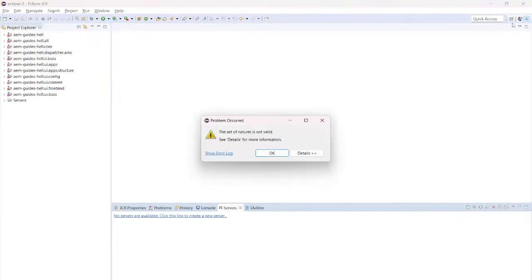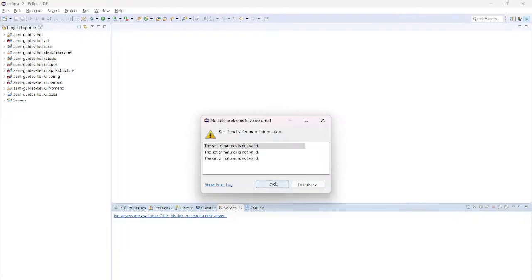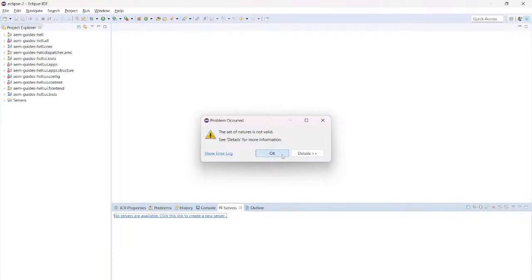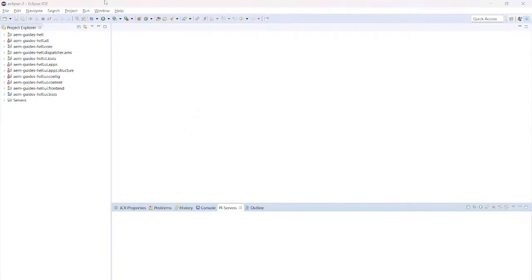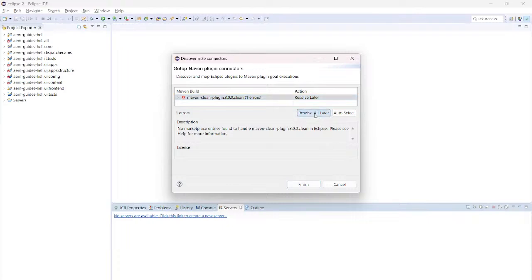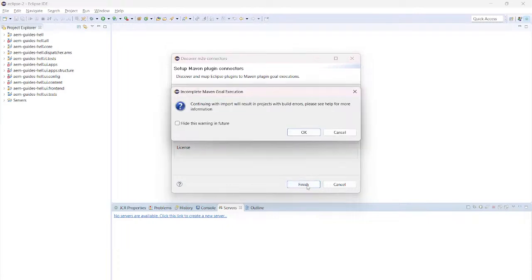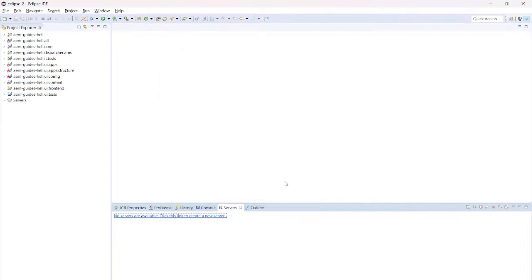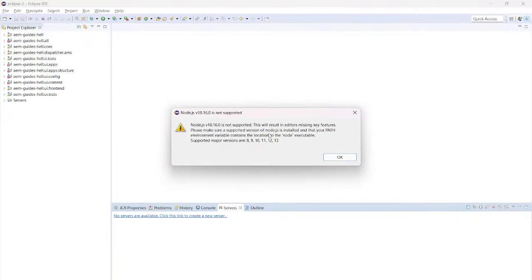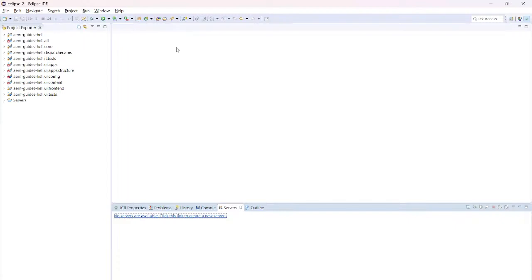First of all, I have added my AEM instance to my Eclipse. After that, I imported my project from my local to the Eclipse. Now, if I have made any changes in this Eclipse, I want to export them from my local to the AEM instance. How can I do it?